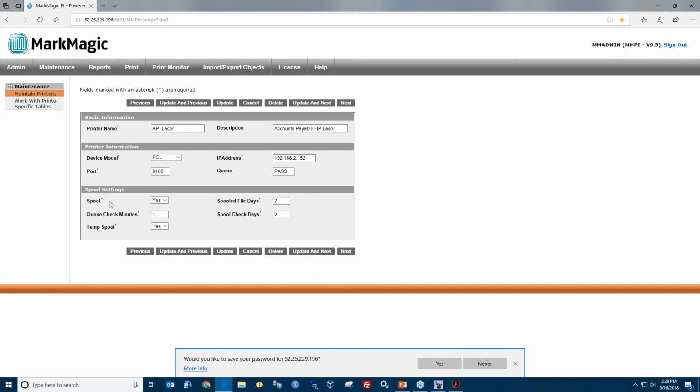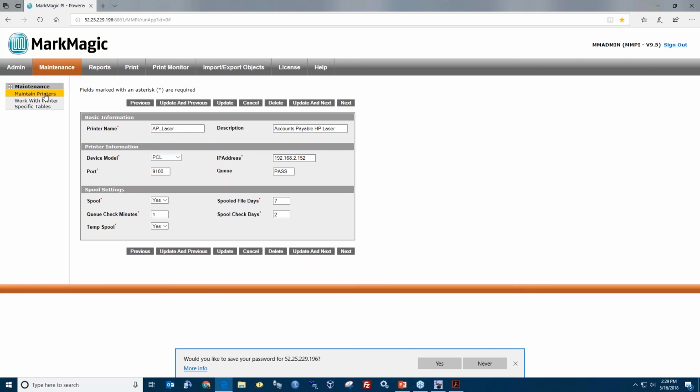So now MarkMagic will be able to tell if a printer is offline. It'll hold the information for a certain time, and this is all configurable too. So you can say, if there's an issue, try again in a minute. You can toggle each printer individually to be part of this whole print queuing, yes or no. And then there's also the option to save successful print jobs and how long to keep them for, how long to wait before they're deleted, if they should be deleted at all. That's all configurable by a number of days, and that's per printer.